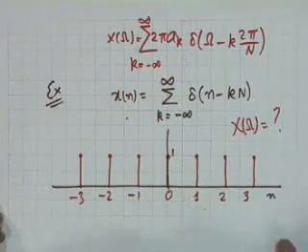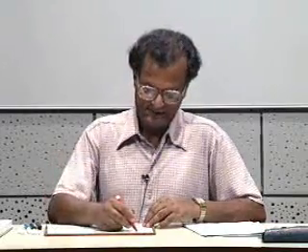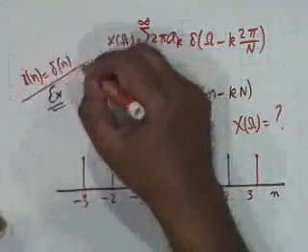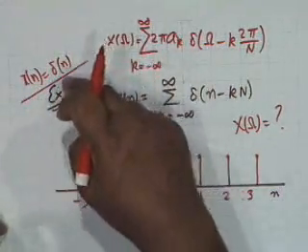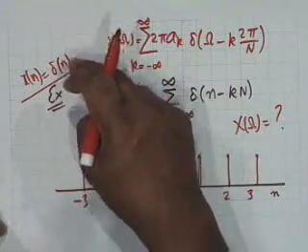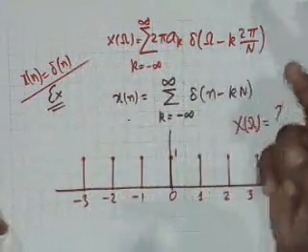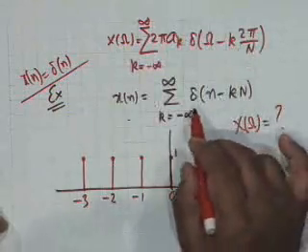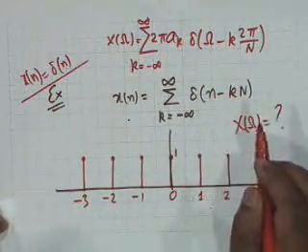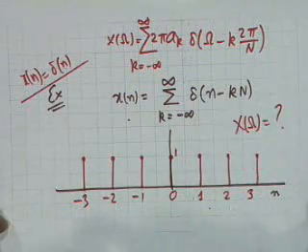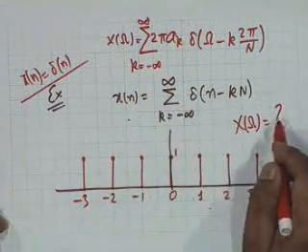One of the ways of finding the spectrum is to take the Fourier transform of delta n. What is the Fourier transform of delta n? Unity. If x of n equals delta n, the Fourier transform is simply unity, because delta n exists at n equal to 0 only. Multiplying by e to the minus j n omega, put n equal to 0, it is simply 1. And then, what is delta n minus another integer? It is a delayed e to the minus j n, and therefore you can express capital X of omega in terms of a sum of exponentials.